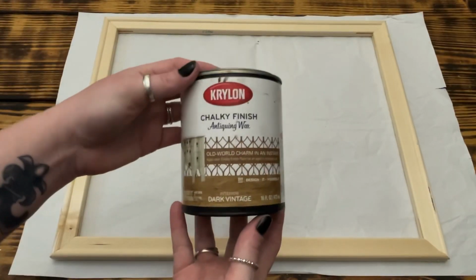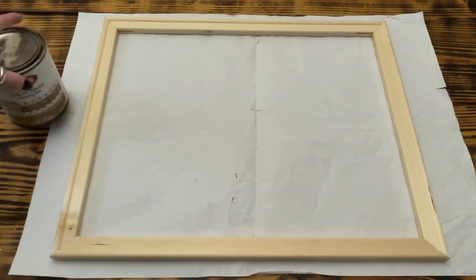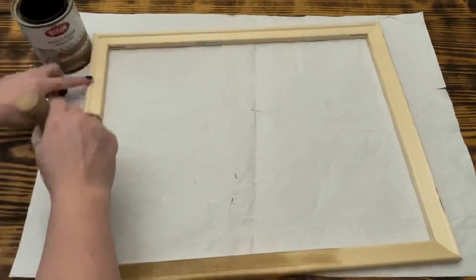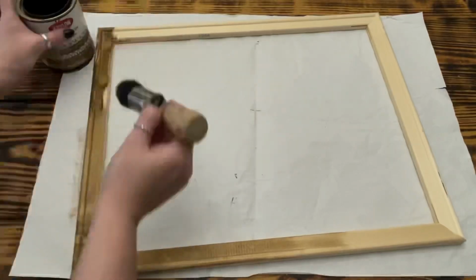I wanted the frame to be kind of dark, so I used Krylon Chalky Finish Antiquing Wax in the color Dark Vintage and gave the entire front of the frame 2 pretty thick coats and set it aside to dry.